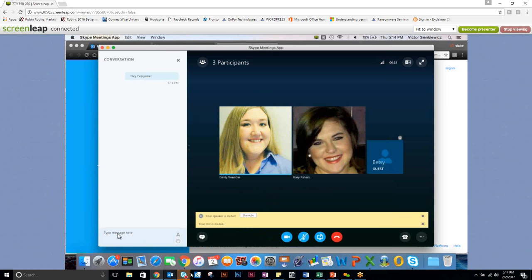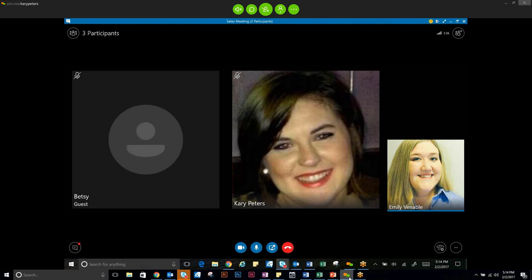Now let's switch back to my view for a moment and see what the presenter sees. I have already set up the audio for my meeting, and I will be using the computer audio experience. Since I have joined, I can now see that all three participants are in the meeting as well. Let's look at a few of the symbols or icons to see what they mean. At the top right of each participant's box, you will be able to see that they have a microphone with a slash through it. That means they are currently muted. We know that Betsy is not using audio since she is using the chat box.